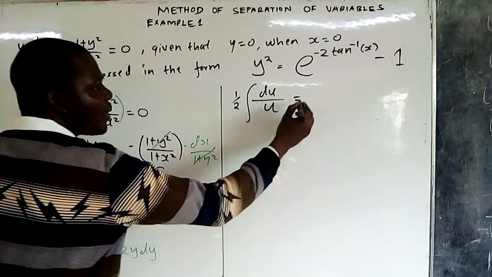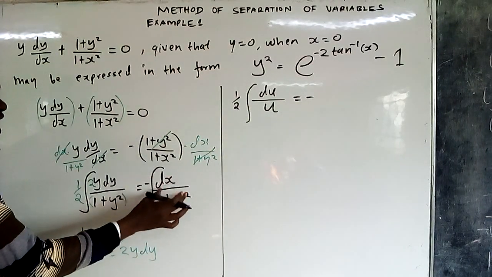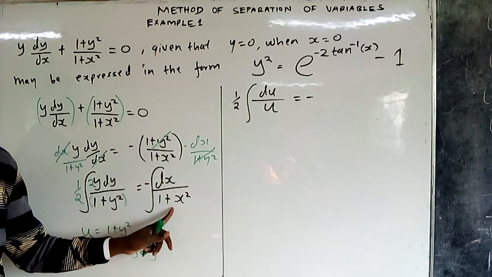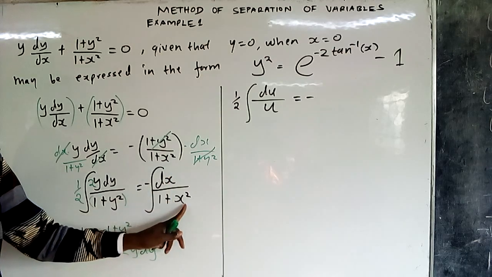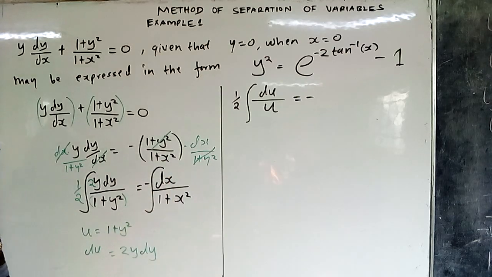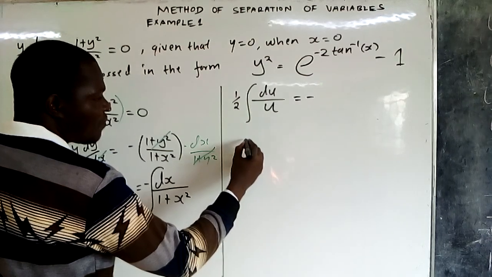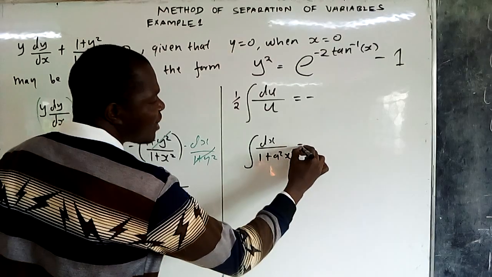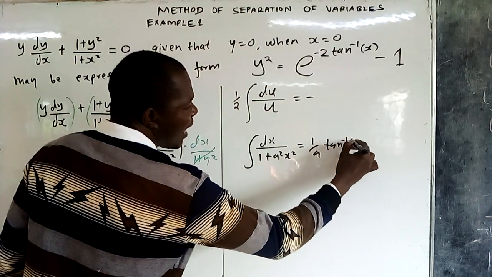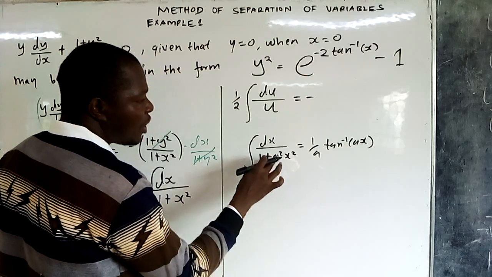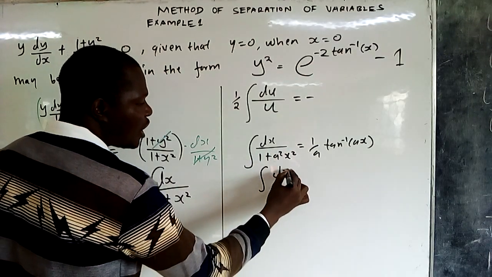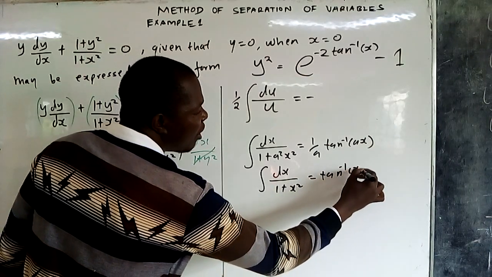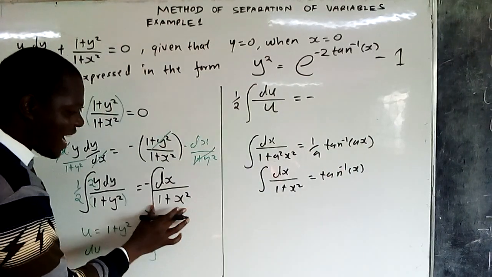Then if you go this other side, we have negative. If you integrate the x over 1 plus x squared, you can see this is resulting into inverse function, isn't it? 1 dx over 1 plus x squared is tan inverse of x, because remember, when you have integral of dx over 1 plus a squared x squared, you are supposed to get 1 over a tan inverse of ax. So if a is 1, then you can see dx over 1 plus x squared is tan inverse of x. Where there is a, you put 1. You get that, isn't it?